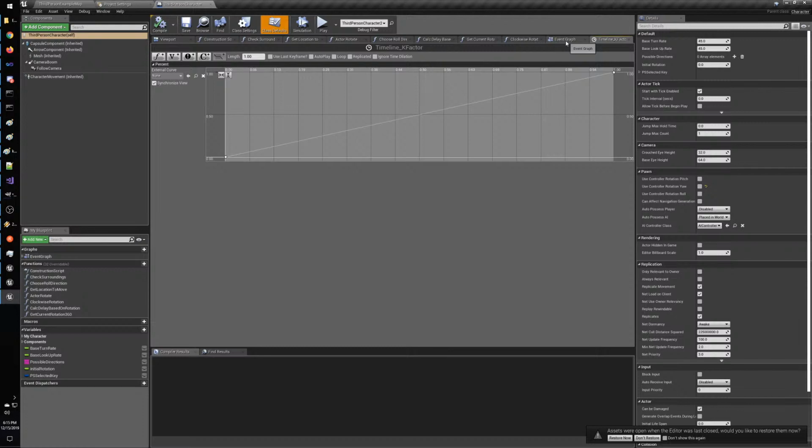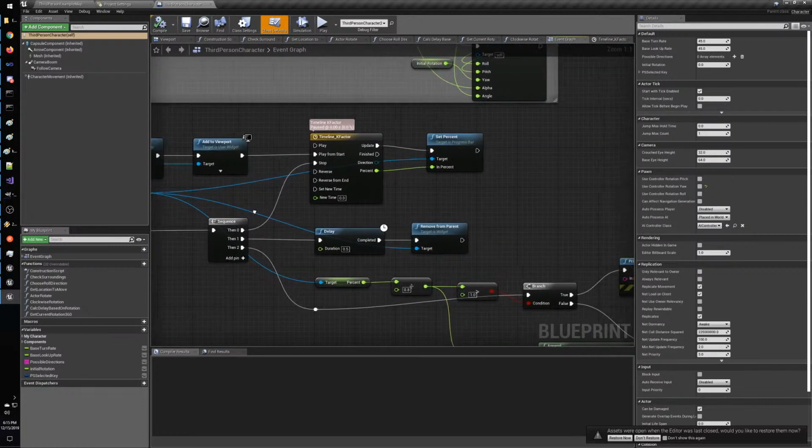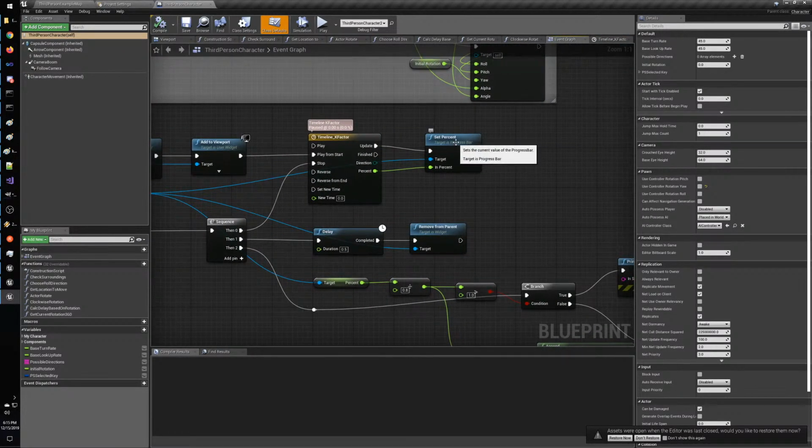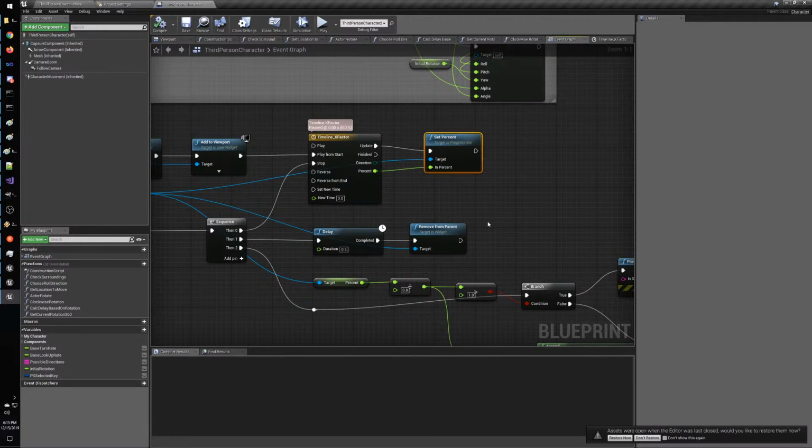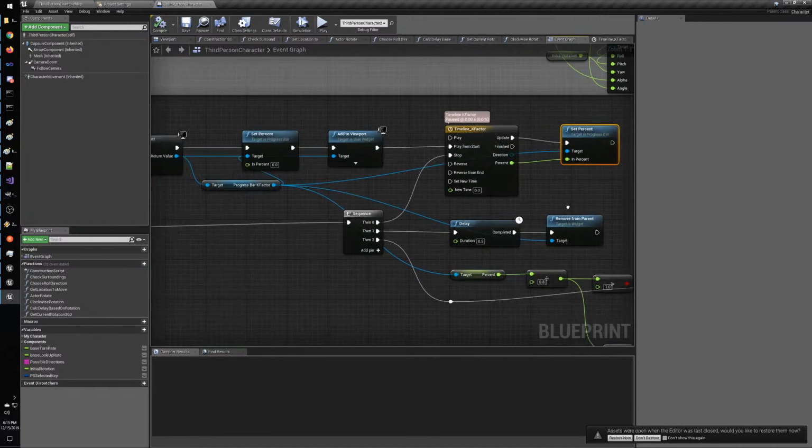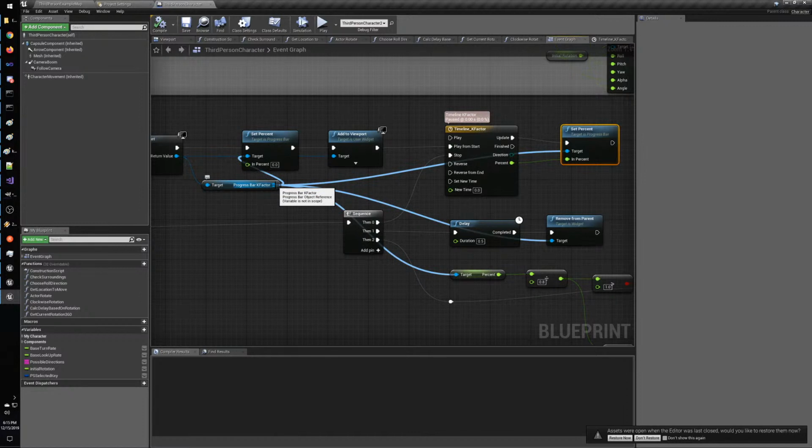Right, if I go here, my timeline was just simply setting the percent. Well, that's easy. The problem is that it's setting the percent of the widget, and this one I don't have a reference to in my character blueprint.